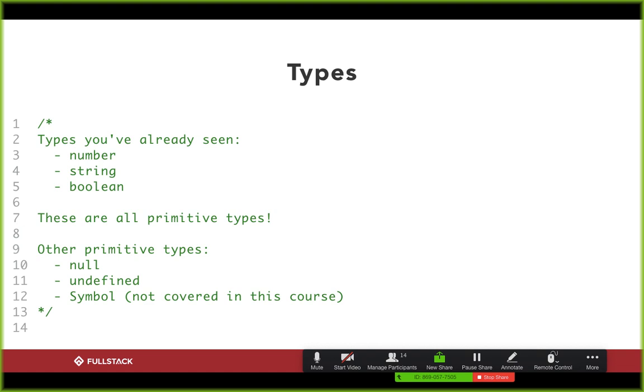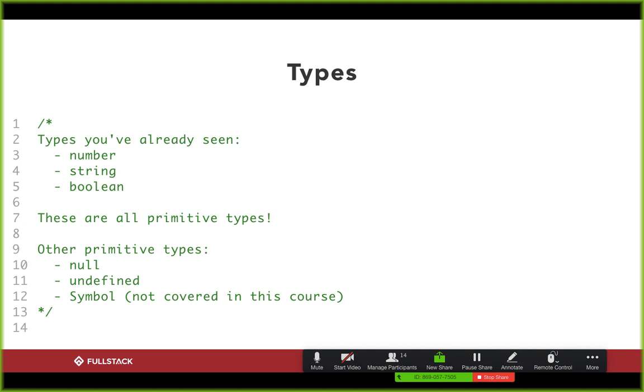Similar thing goes for numbers. If I say x equals 6, x is a variable and 6 is the number value, the number type. I can change what x is because x is just a variable. It just tells me, hey, my value is 3, my value is 7, my value is 100. But I can never change 6. In JavaScript, 6 is 6, just like in life. 6 is 6, 2 is 2, a number is a number. Same thing goes for a boolean. A true is always true, a false is always false.